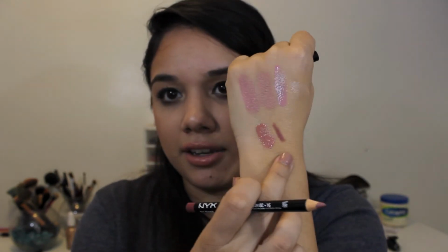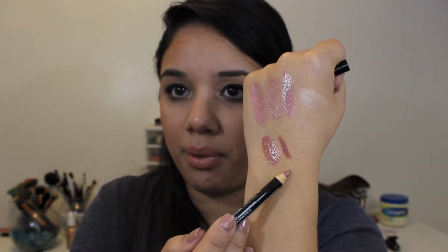I didn't feel like spending $15, $16 on a lip liner to get that mauve, your-lips-but-better type of look. So it's this one right here. It's definitely darker, and I feel like the more you put on your lips, it won't look as dark, but if you want to overline them, it'll probably come out. So we'll see. Maybe I'll take this to the mall, swatch it on my hand, and swatch MAC's Whirl to see how close they are.